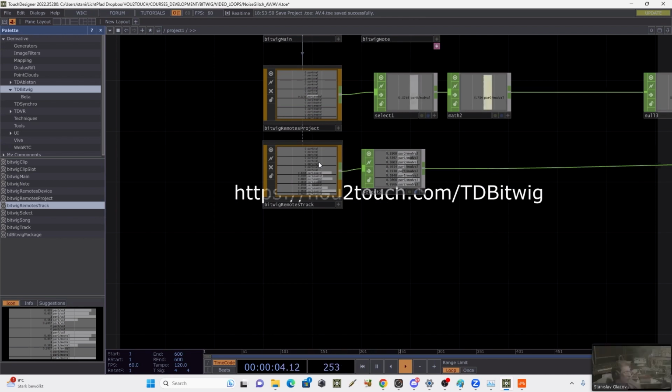So basically, yeah, you can also use any kind of interactive sensors for sending the control channels to Bitwig. Any other questions?